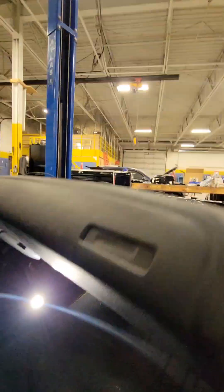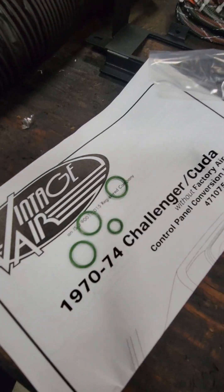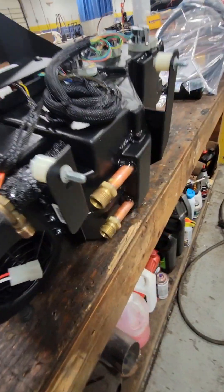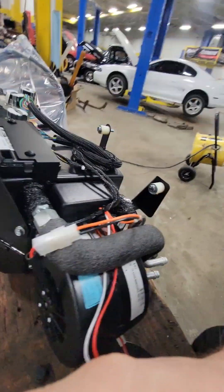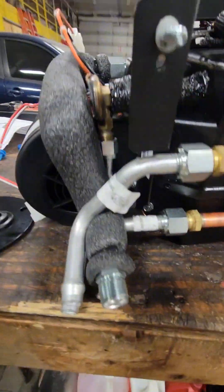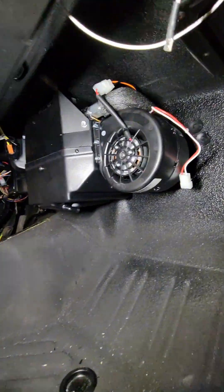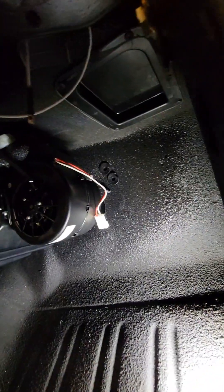We remove the ducting from the dash through the vents. We install a plug into one of the fresh air ports. We assembled the box — all the hoses need to go on first because it's difficult to get to after the box is already installed. There are nylon spacers on the air box; they need to go between the firewall and the air box. We install a cover over the original blower motor hole, which is where the lines will now come out. We seal it with epoxy and then screw the air box to the firewall.